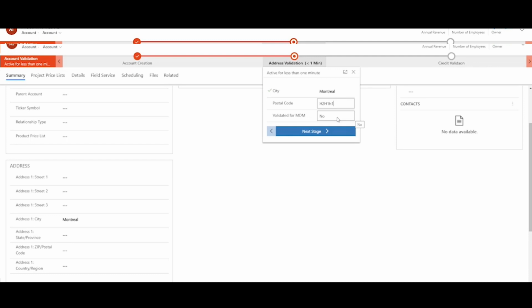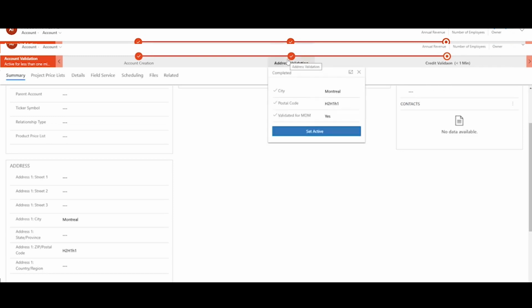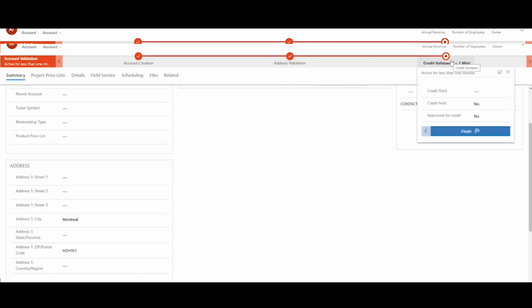In this case, as an admin, I have access to all those fields, but I could change it to yes or no. And if I click yes, then I can switch to the next tab, which is the credit limit. And at each step of the process, you see how long the action has been on this process. So if you have, let's say, an SLA to say we will approve all new accounts within 24 hours, this is one thing that you might want to follow, and then you can report on those things.